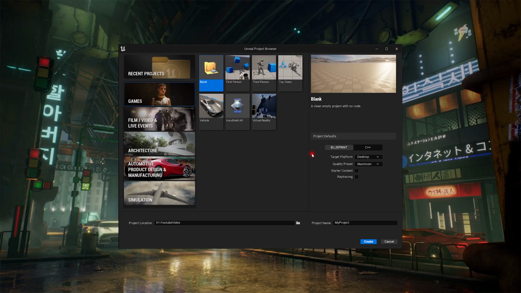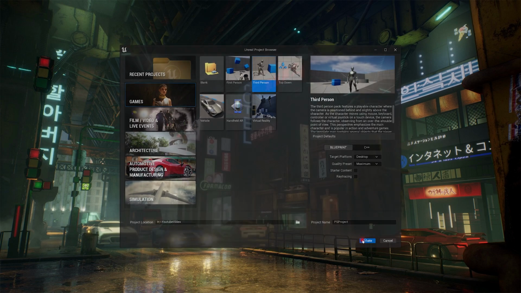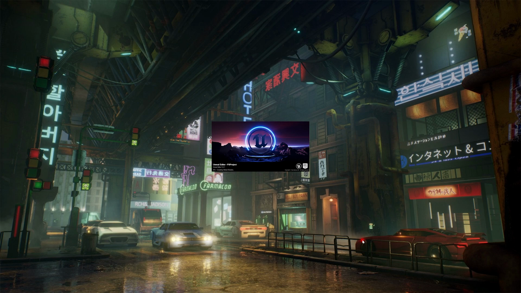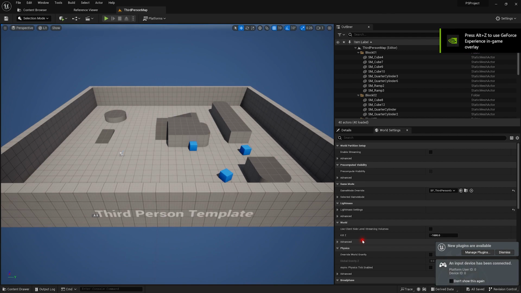So welcome back to the screen. Now we can create a new project because we have to set up everything from base. I would be naming this PS project, that is Pixel Streaming Project. You can name it anything. Also I would be choosing third person as a default template, but you can choose the first person, vehicle or any other template that you want. It is completely project independent, so you can choose anything. You can even use your older projects, and you can even use your VR projects, but only if you are on 5.2 or something later.